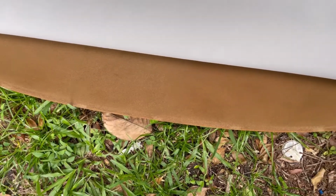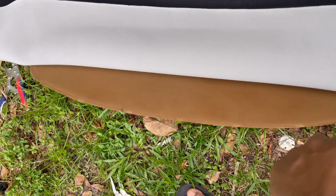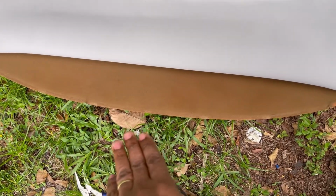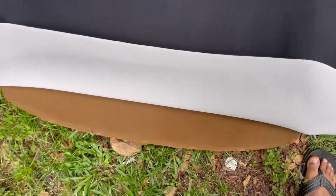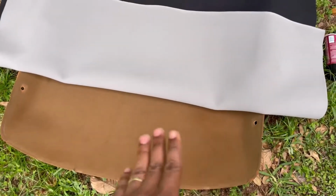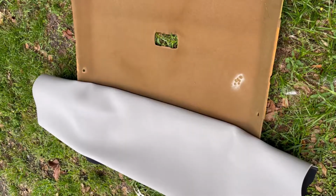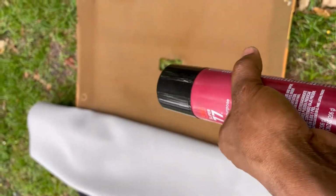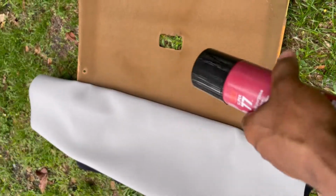Okay, so I'm going to glue all this section right here. I'm going to do it stage by stage. So I'm going to glue all this, or maybe up a bit more. Glue it. Put it down. Half and half. I'm gonna glue all this section right here and roll it down. Okay, so that's where I'm at now. I'm gonna do until the middle right there. So far it's so good.